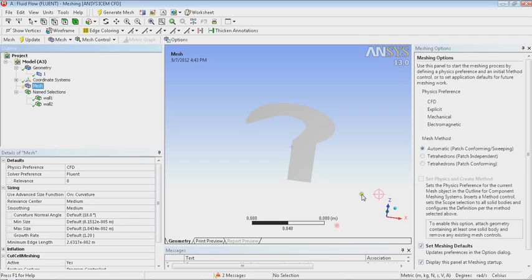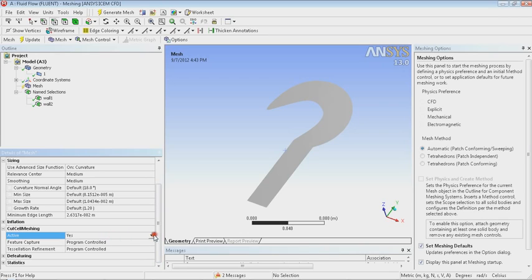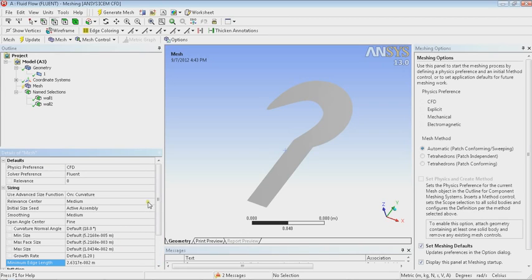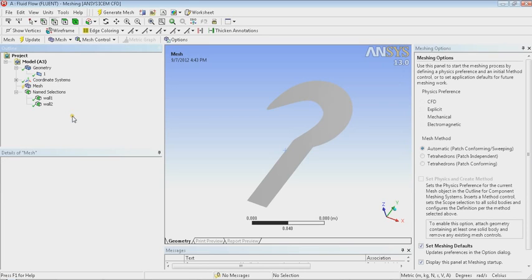Okay, the mesh generation was not successful for some reason. I don't want it to be a cut cell mesh anymore because we don't have time to make it work. So I'm going to do just a normal mesh generate.